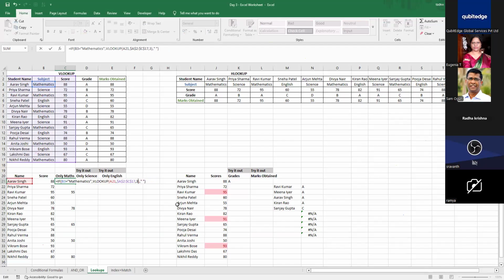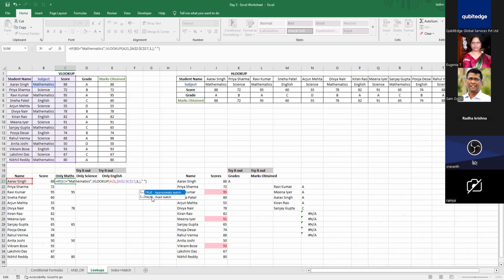You will get an explanation of what false means here. Okay. Comma. See, I'm saying true means you give me some approximate match. When I'm saying false, I'm saying no, I need the exact match. Exact match means Arab Singh mathematics. It should match exactly. When I'm saying approximate, I'm saying anything you find close to that, just give me any information.